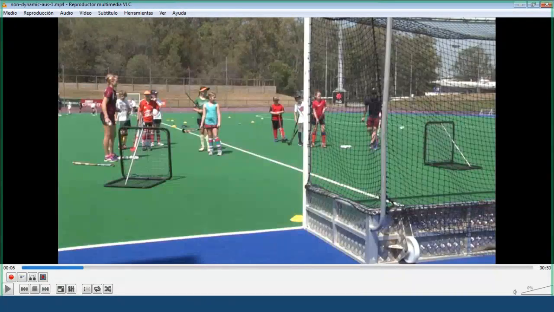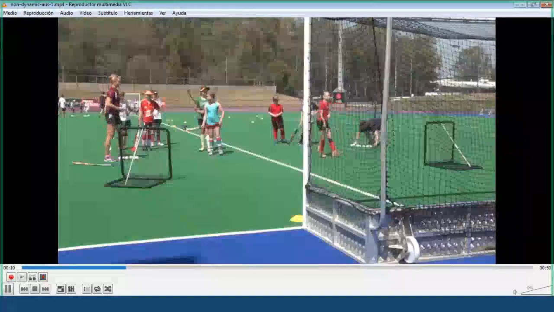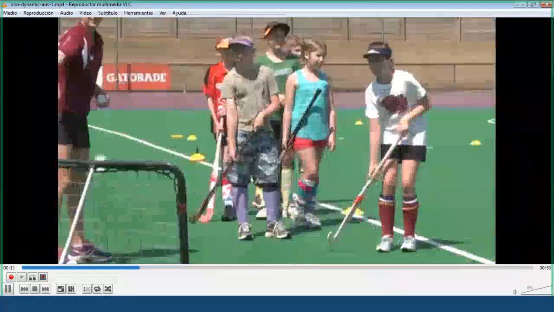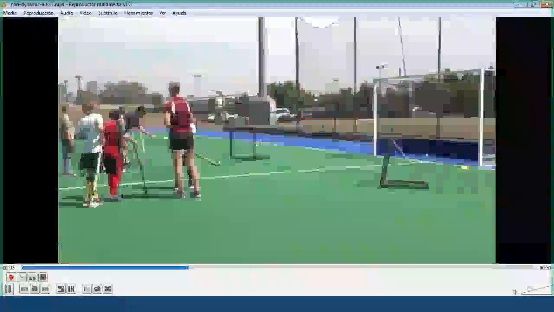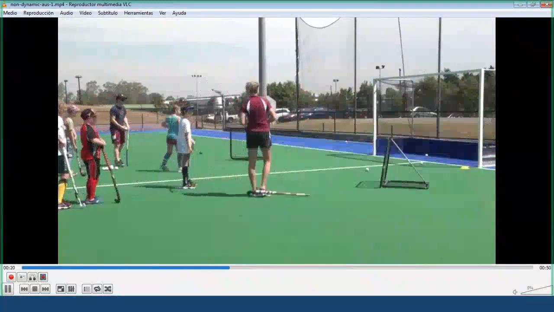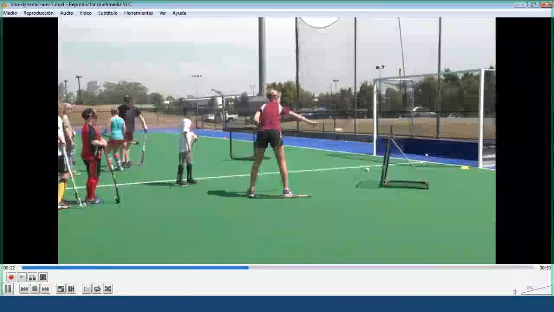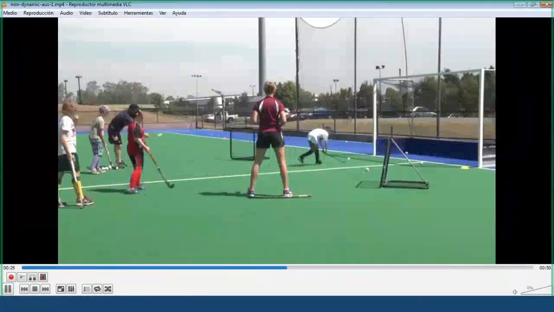It's not that the exercise is going in flow fast. No, the coaches are taking their time. Therefore, the dead time is longer. So the exercise is extremely slow. So the players go back home, and they're asked, what did you practice? Oh, you know, we stop the ball and we shoot at goal. Okay, how many times do you do it? I don't know. How many times do you think they can do it with how slow the exercise is going? I'm not criticizing the coaches. I'm just talking about dynamic.